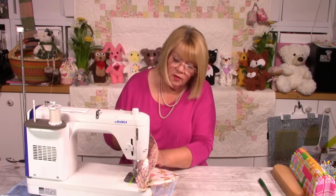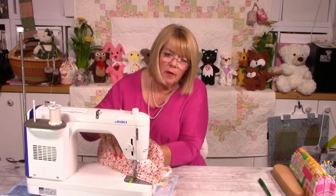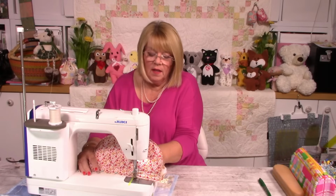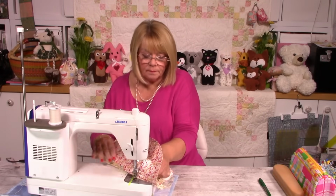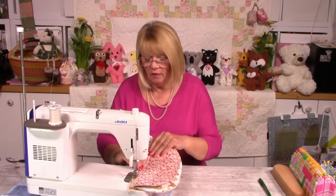So again, I'm going to lift up my foot of my machine here. Let me just move it so you can see. Take it to the front if you want, like this, and then you can move your slider the other side of your needle, and now you know you're secure.